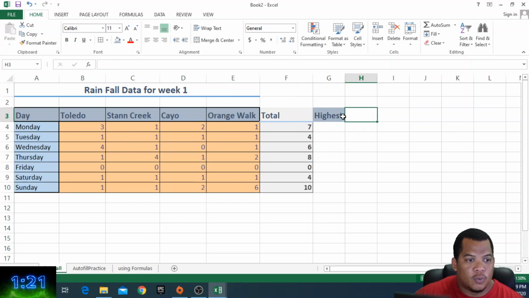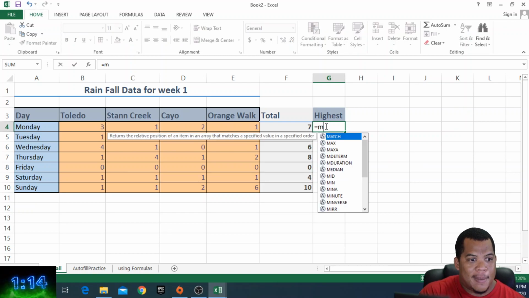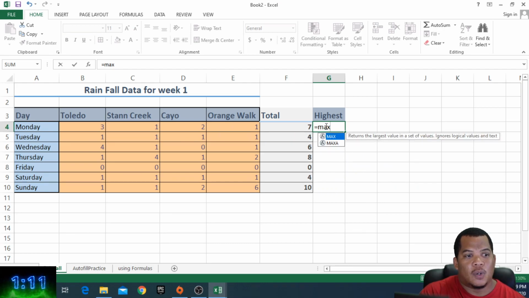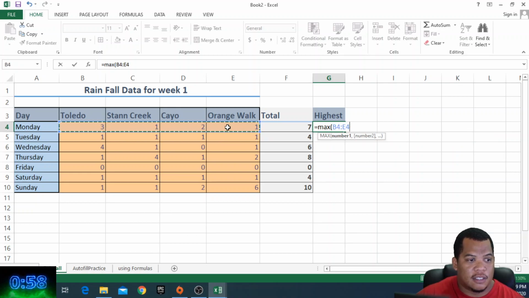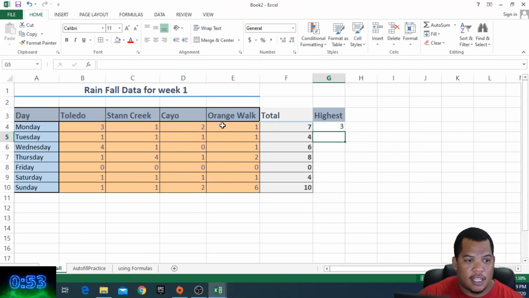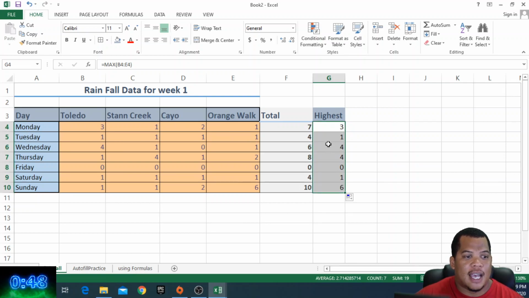All right, so the function to use is equal max. Again, these functions are pre-built, so you must use the same names that are given. So equals max and the cell range. Notice that I can just drag and highlight that, and it gives me the range, and then enter. So now I can autofill that, and it gives me the highest value for all the cells.